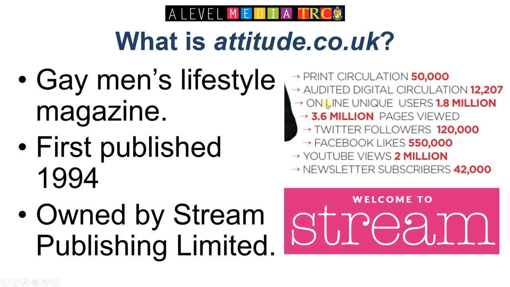Combined digital and print. Then we've got their online users, so we're looking at 1.8 million users a month, way in advance of the actual print version, the actual magazine itself. The website's much more important when you look at it like that. Not to mention all the social media. I mean, there's 3.6 million page views, 120,000 followers on Twitter, 550,000 Facebook likes, 2 million YouTube views, and a newsletter subscription base of 42,000. So we're looking at a very, very large audience for what is essentially a quite niche magazine.